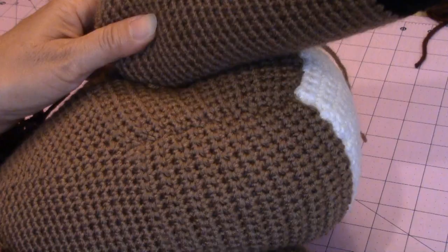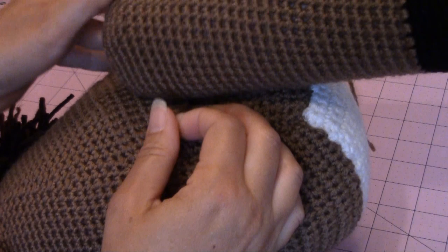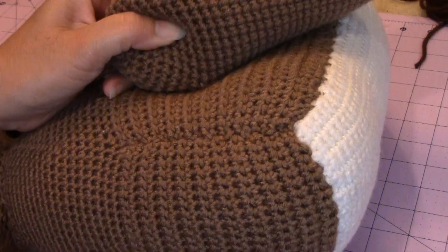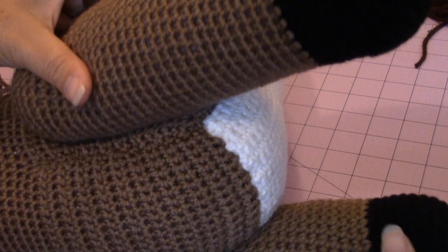Then you just want to double check between the body and the legs. Make sure you don't have any loops. And then you can just kind of pull on the yarn strands until you pull that loop away, or lift up on the legs to kind of jiggle the yarn as you pull and cinch the legs to the body. Then you can see that I have no more loops between the body and the leg. And then I double check the other one as well. And then make sure that the legs are cinched snugly against the body.